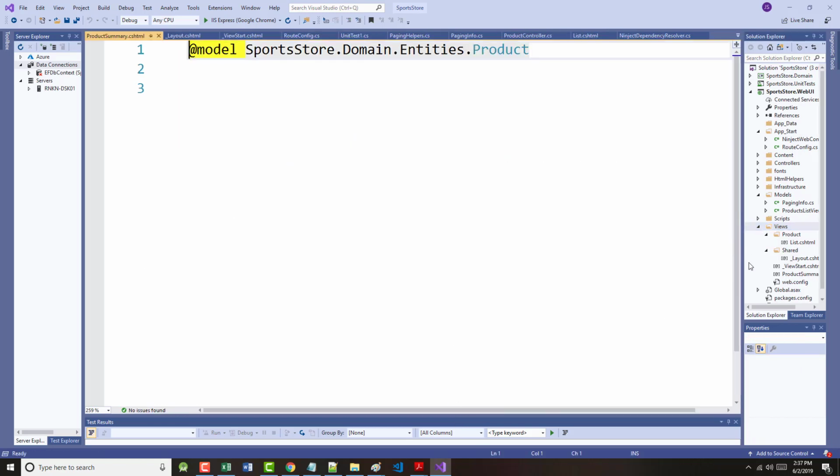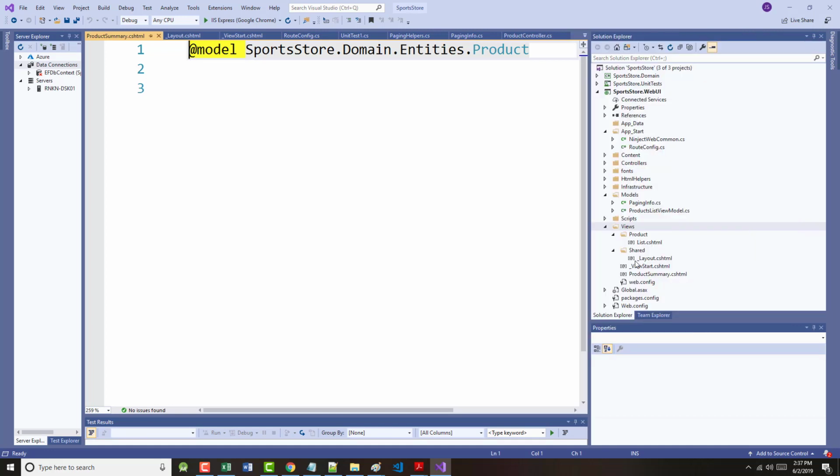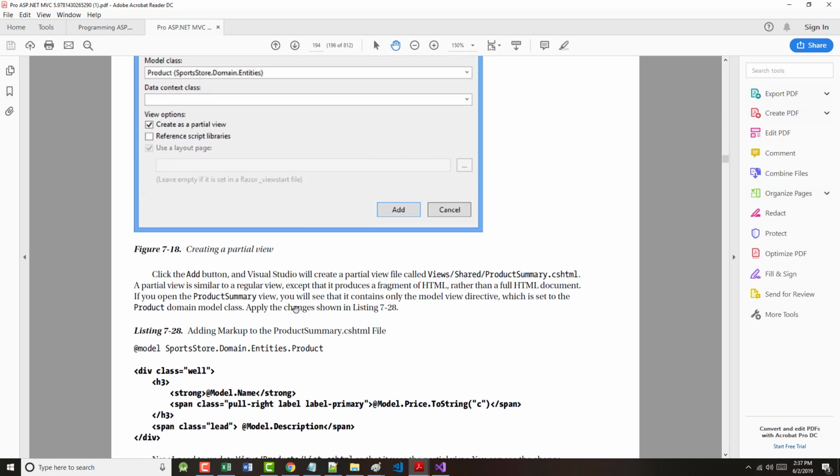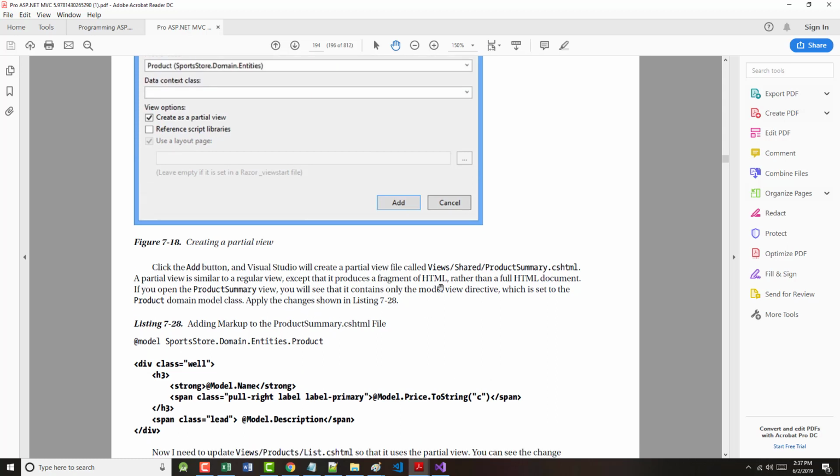Views Shared. And in Views Shared, well, that ProductSummary should have been in Views Shared. Not sure why it's not there. I may have set it up incorrectly. Views Shared, ProductSummary.